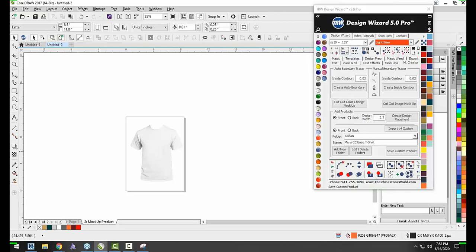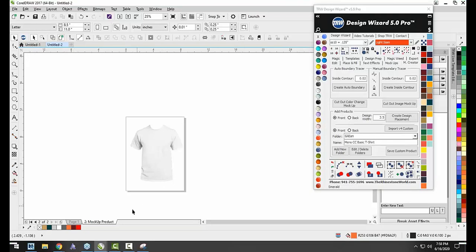So a couple questions about importing. Can we import EPS or just SVG, CDR, JPEG, or PNG? So when you're creating, if you're referring to just creating a mock-up image, it can be any type of file format. And then we also had, is CDR the only format you can import? Not when it comes to the product images. Those can actually be any type of image.